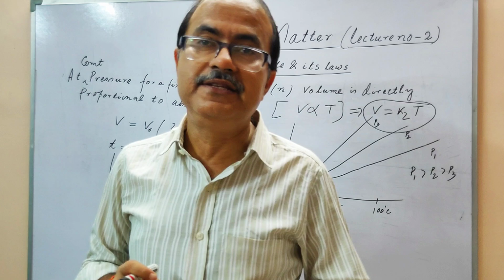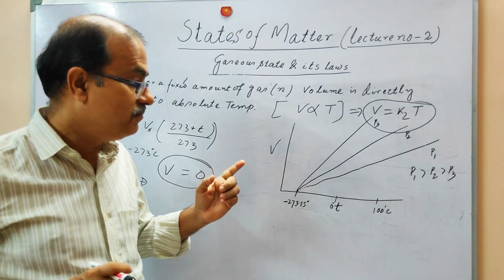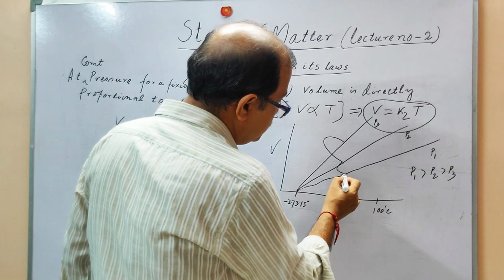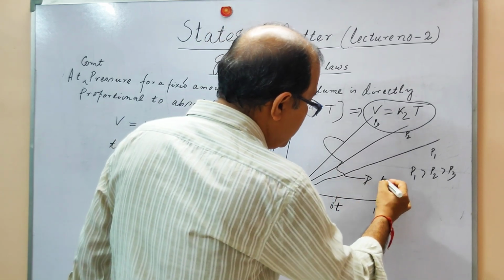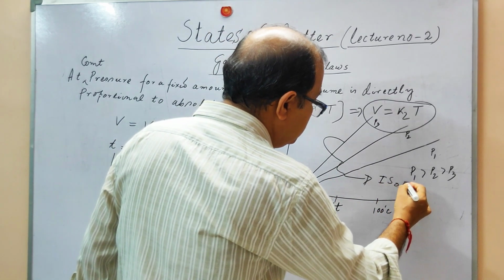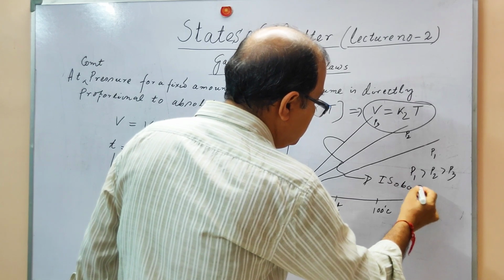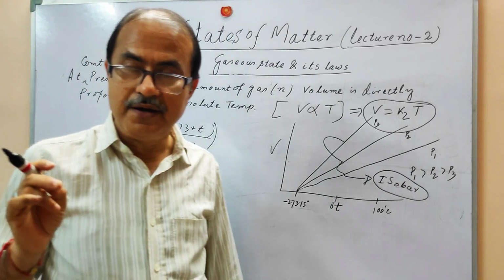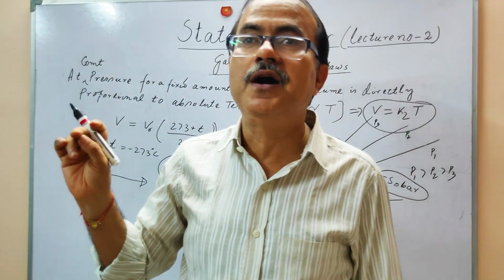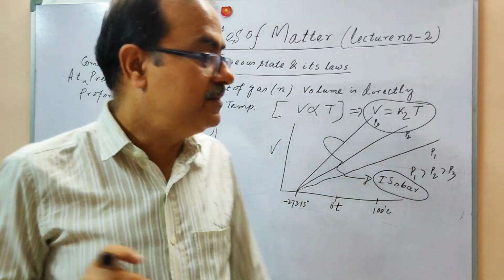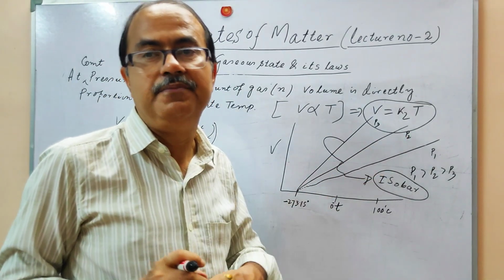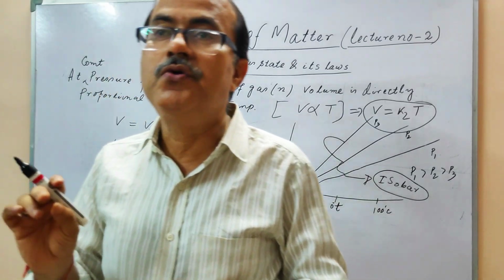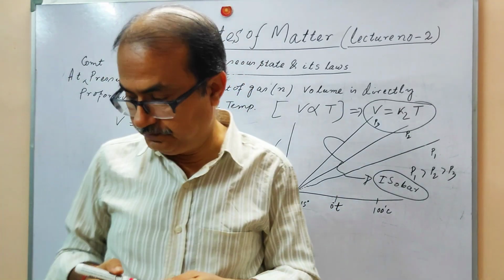So we understand these are the main points, and this graph, with a constant pressure, is called the isobar. As we understand, in the case of Boyle's law we have isotherm graphs, and this is also called the isobar graph because it is at constant pressure. Now let us discuss some numericals.